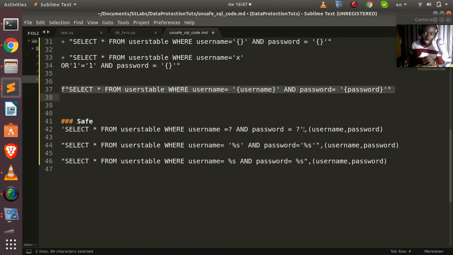In which you're going to create a string like this, the entire thing as the entire SQL query as a string with a question mark. Then you're going to pass in as a tuple your result, right? So this tuple username and then password is going to replace these question marks. That's the safest, right, for now. And then we also have the next option of using this same option, but you're using this particular format, right?